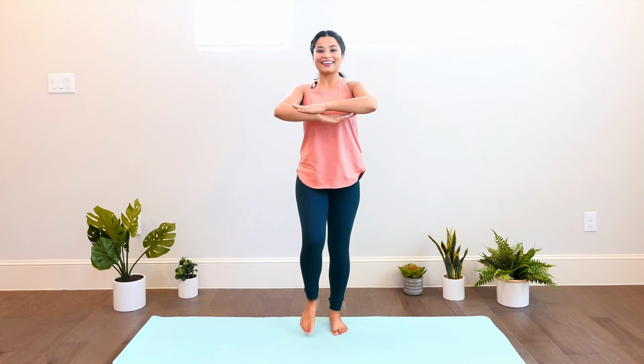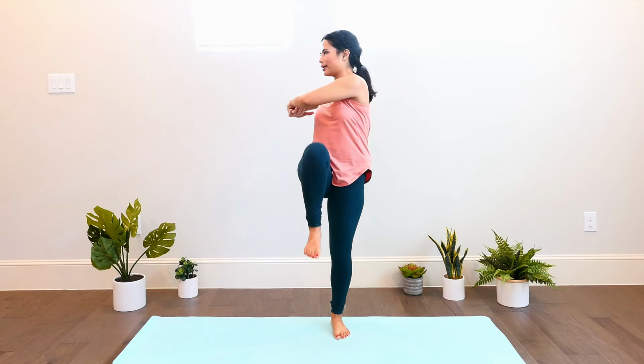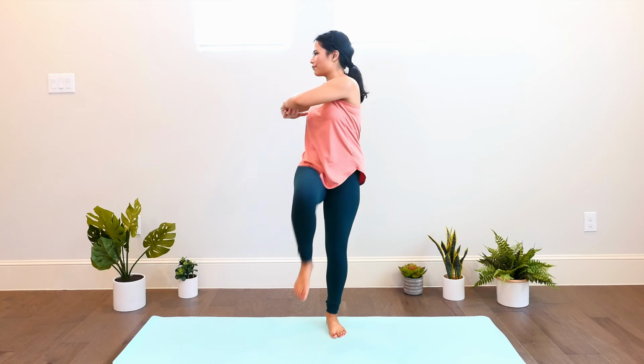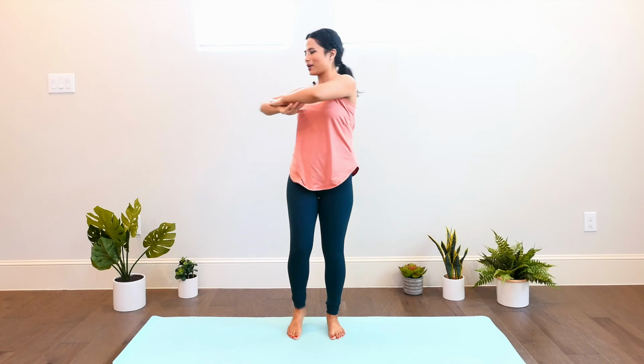That's still good. And now we're adding a spine twist. So one leg lifts up and we're gonna rotate towards that bent knee and lower and twist. So you're spiraling the waistline all the way up through the crown. Your hips still stay facing forward. Exhale out all the air as you twist and rotate. Twist and center. Twist and center.